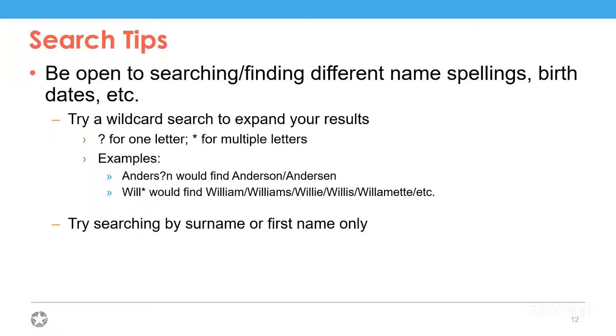And you'll also want to try both maiden and married names for women, especially if you aren't sure what date they got married, and so when they would have become part of their husband's household from a census point of view. You'll want to do searches for both of these so that you can get as accurate a result as possible. Typically, maiden name does not show up once the woman is married. They'll show up on the census under their husband's name. But if you do not know when they got married, that's definitely a good way to make sure that you catch them.